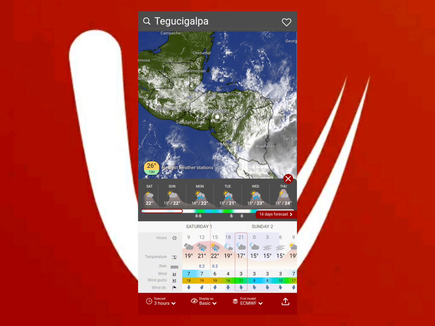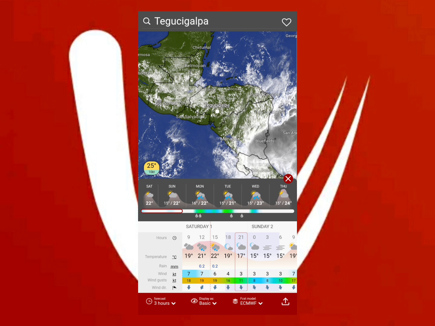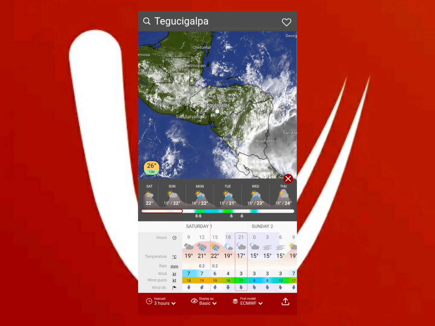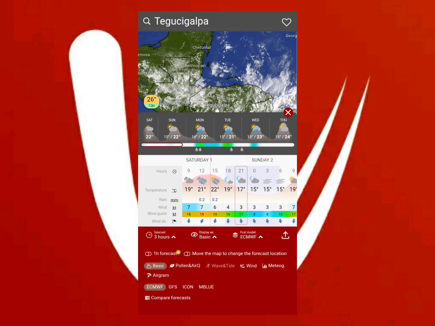As you can see, it will give you a forecast for that country, days ahead, and also whether it's going to be raining, anything, guys. Down here you have some forecast options which you can enable as well, such as the hourly forecast, which requires a premium subscription, but it's on 3 hours now.